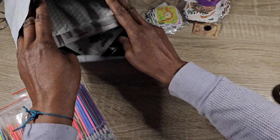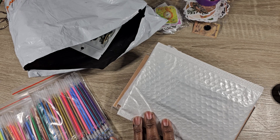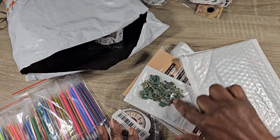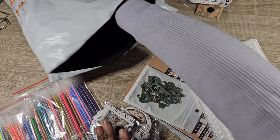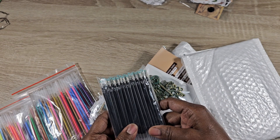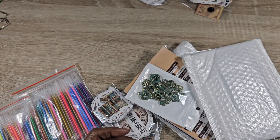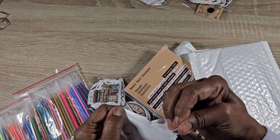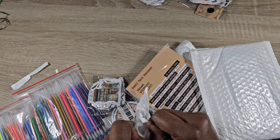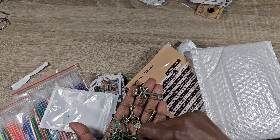I dropped a pack of stickers — those other stickers came yesterday. I love these for my journals. I also got a pack of black pens, because there's a lot of Santas coming up and you need black for his boots, belt, and buffalo and those kinds of things. And this was a pack of vintage keys stickers for my junk journals too. I love these journals — I keep saying that in every video.